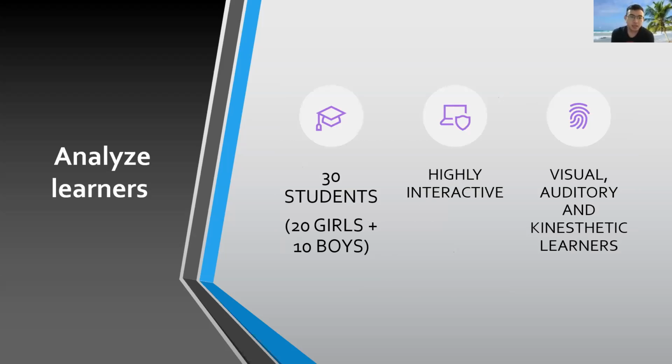With analyzed learners. The class consists of 30 students, mainly 20 girls and 10 boys. The students generally participate in classes that are highly interactive, in settings where the teacher uses role play, anchored learning, brainstorming, and guided discovery methods. The female students portray a more business-like personality, as compared to the boys, who tend to be more talkative and playful and obviously in need of extrinsic factors to keep them working. According to Howard Gardner's multiple intelligences theory, the students tend to be more visual, auditory, and kinesthetic learners. The aim of this lesson is to introduce students to the topic of the human nervous system.